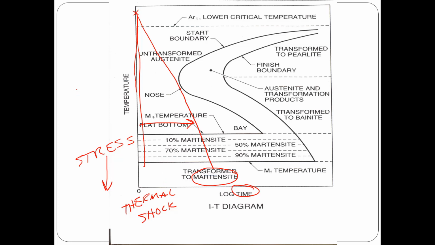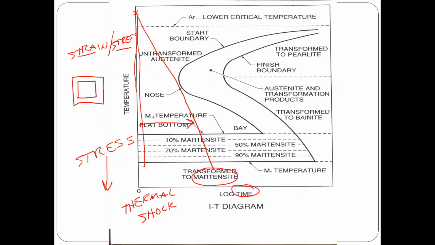What happens to the size of my block of steel when I heat it up? It expands, right? I'm exaggerating, but it expands. And this is a change in dimension, correct? And a change in dimension is strain. If I have strain, I have to have stress. So even though I am going from my big size down to my small size because I'm cooling down, I am still changing dimension, which has stress associated with it.